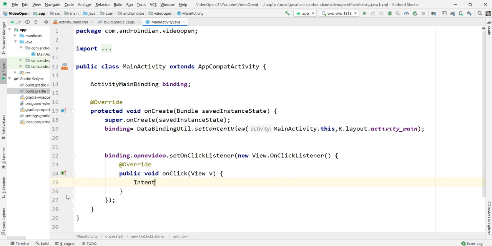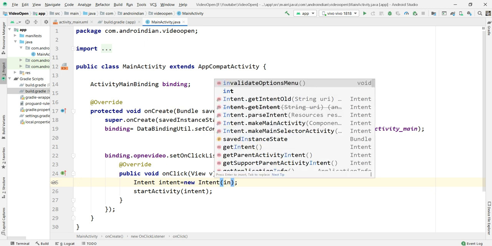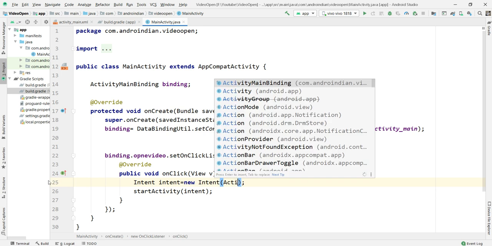Again here I'm applying intent. First I'll write start activity of intent. Then you can write intent dot action. Here also it's the same as get content.